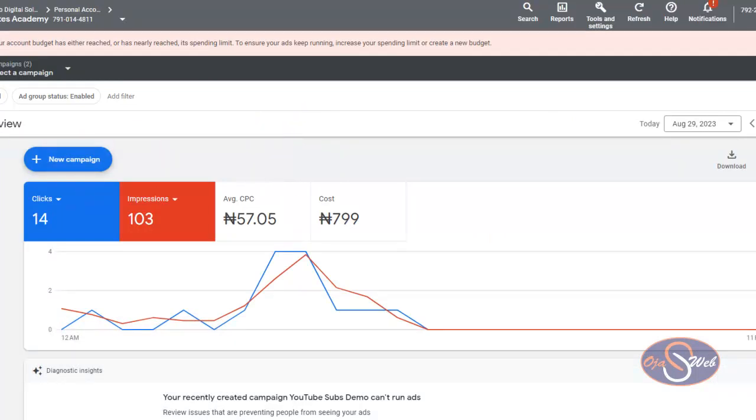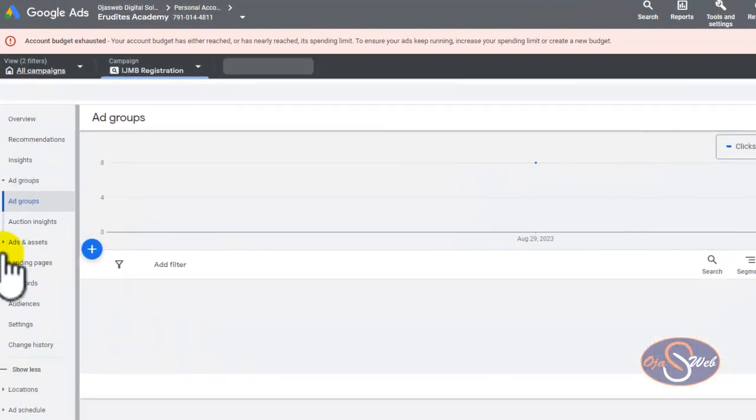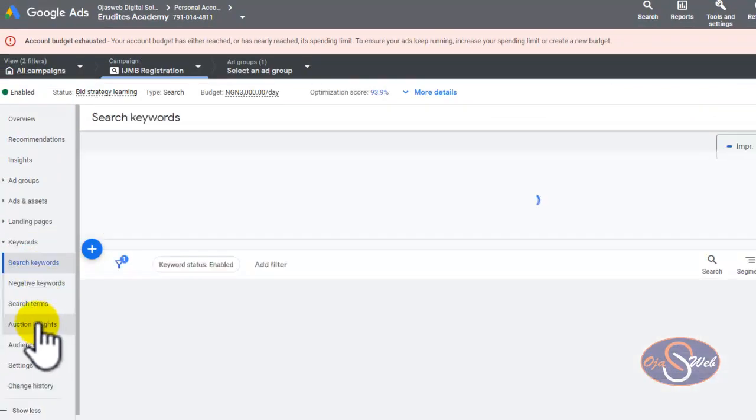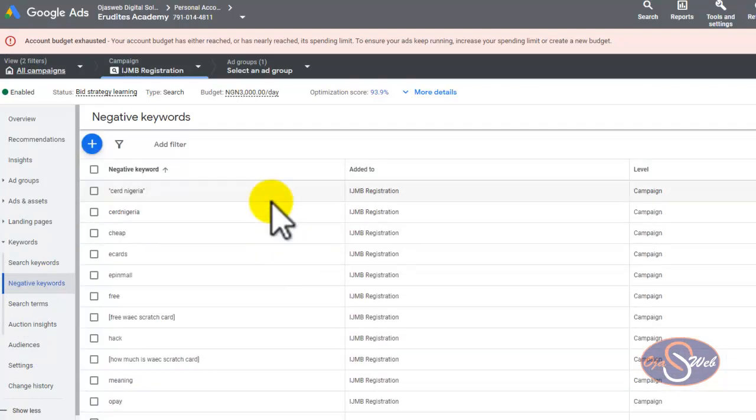So if you are running adverts on Google, you probably know that it is possible for you to block some keywords from serving your advert. For example, you don't want people who are looking for free offers to be able to see your advert and waste your budget. So in that case, you might want to add "free" as a negative keyword in your advert. And one of the ways you can do that is by going straight to the campaign, then selecting the keyword, then going straight to the negative keyword section, then adding the negative keyword in that particular campaign. That is one of the ways you can block some keywords from serving your advert.